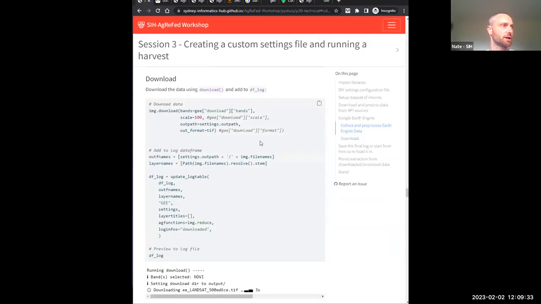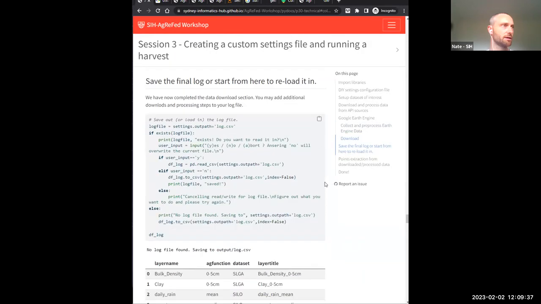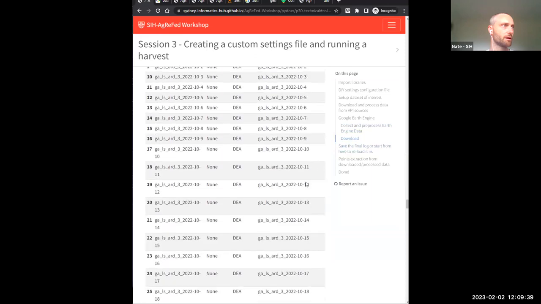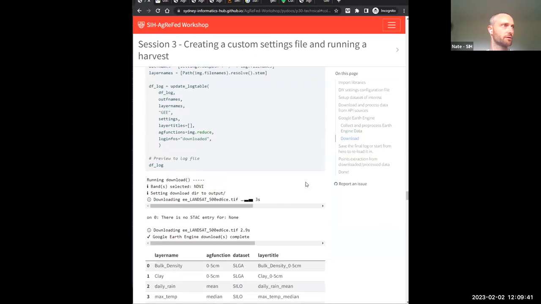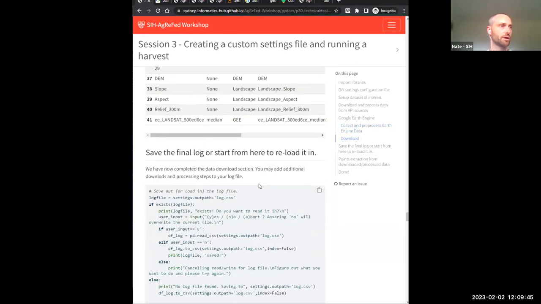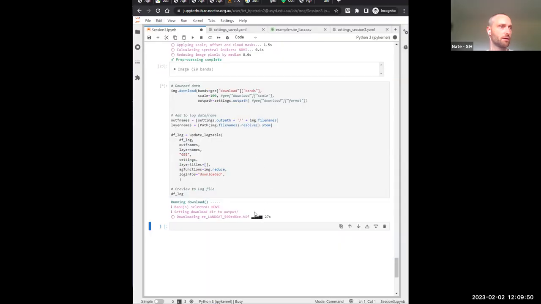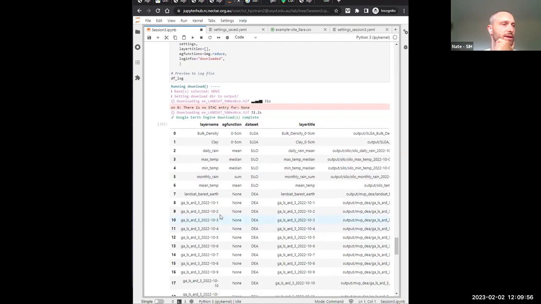Okay, so that's downloading, and I think that's the last of the downloads. Is that right? Last of the downloads, it adds it automatically to the log file, and we should get a big log out. And then finally, that's finished. Oh, that's right. There we go. Okay, just got that stack entry.